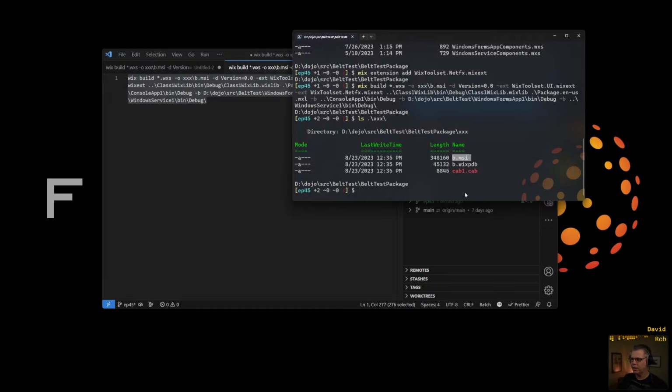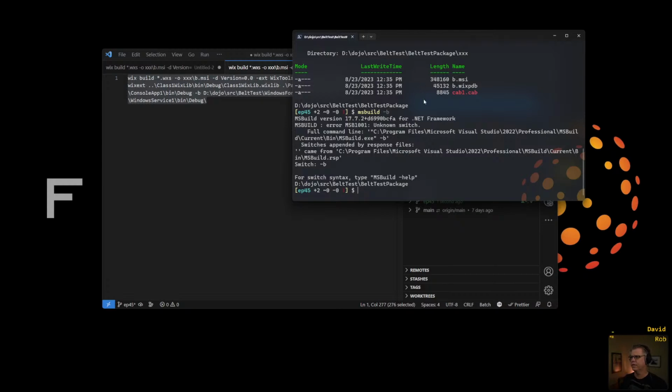Let's carry on, because all I've done here is use the command line again, the WiX exe command. We need to get this in MSBuild. All right, so this -b switch, how do you get that in MSBuild? We don't say MSBuild -b, because that would be the -b command to MSBuild, which may or may not mean anything. In fact, I don't think it means anything. Yeah, -b is not a thing to MSBuild, right? There's a way of representing in the WiX project how we want to have BindPaths.